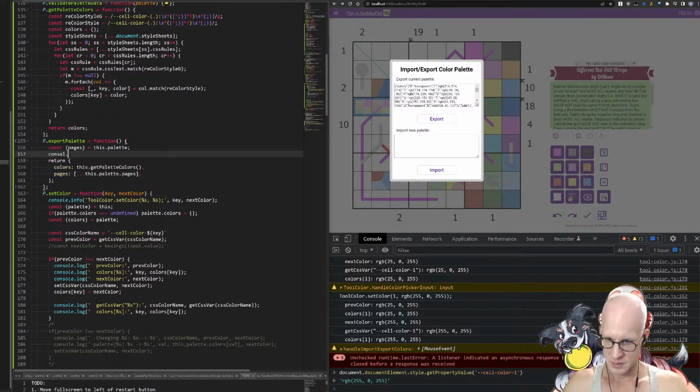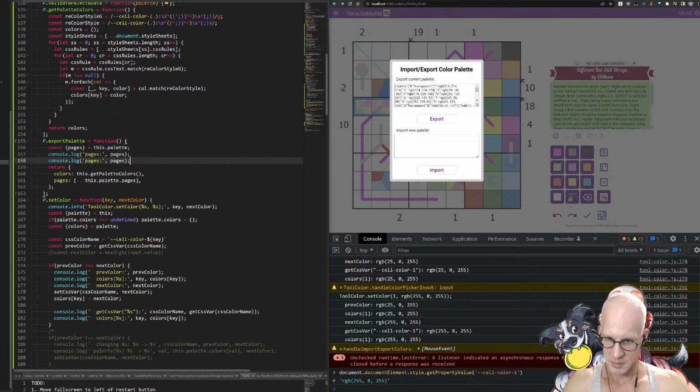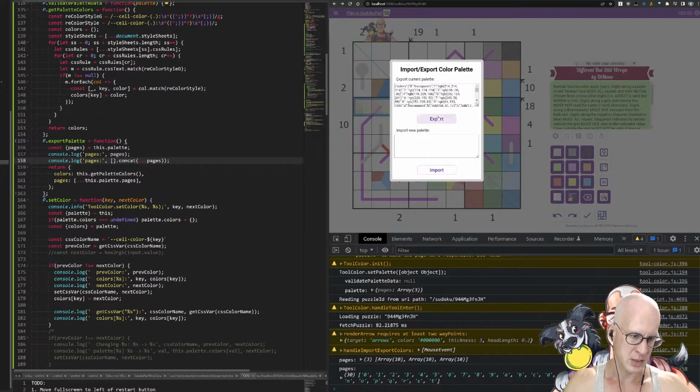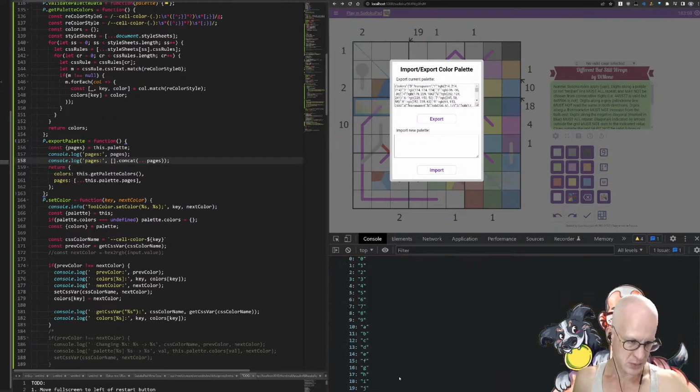Do I do this? All right, console. I'm just thinking for one second. Pages. So just to have a reference, these are our pages. I should be able to do this, and that should give me a flat array of the color values when I press here. So that gets us a flat value of these.